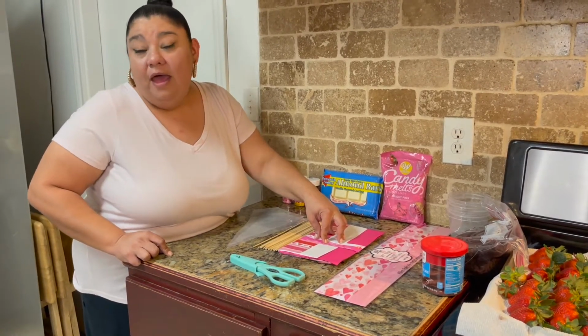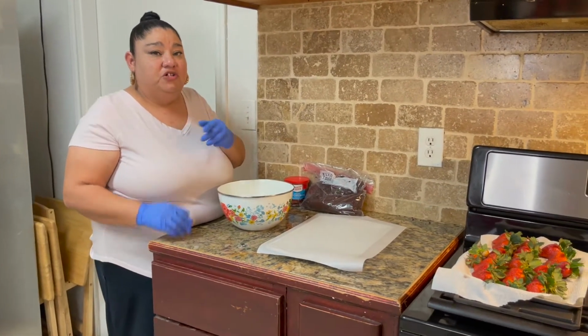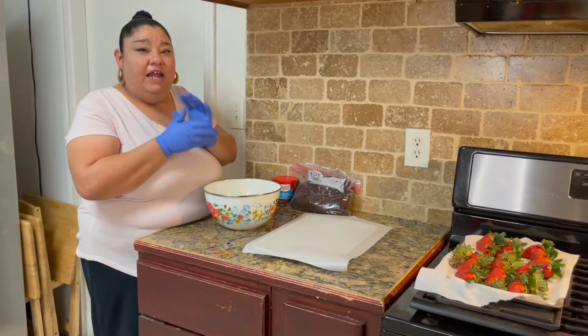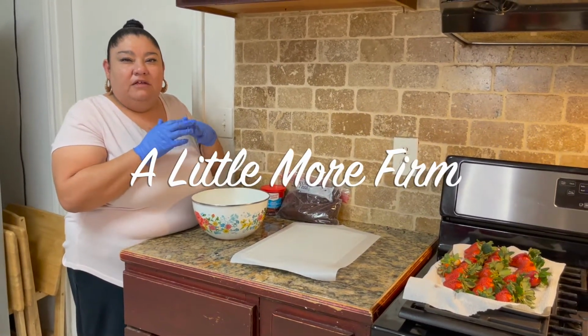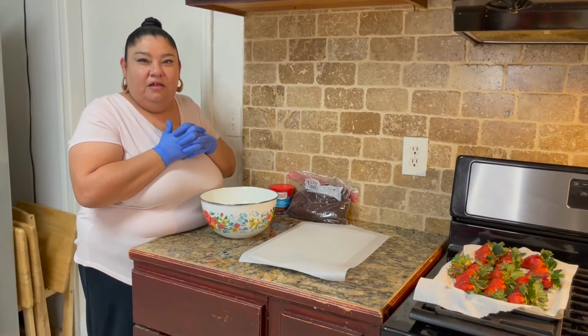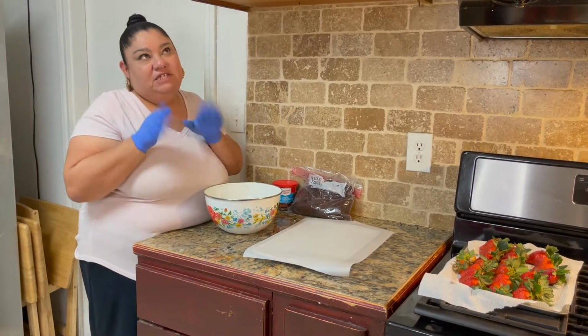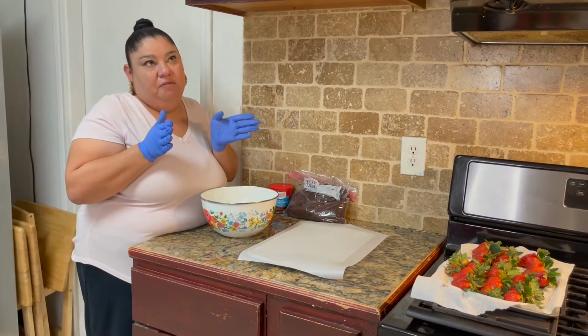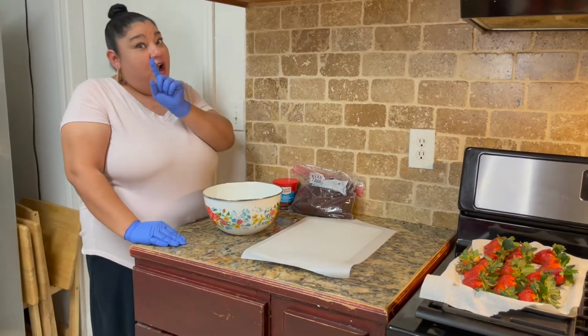We're going to go ahead and do the cake pops first because I'm going to throw them in the freezer as soon as we make the little balls so they can get a little bit harder and sturdier, so they can hold a little bit better. My sister-in-law told me that because the other day I made them and they all fell apart, and it was my bad. So we're going to do it her way.